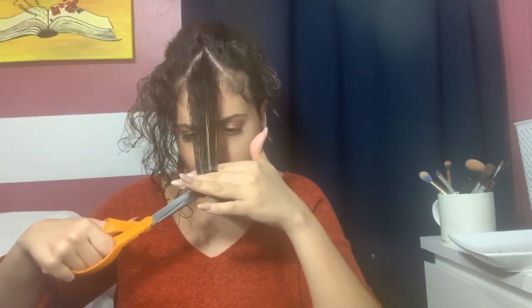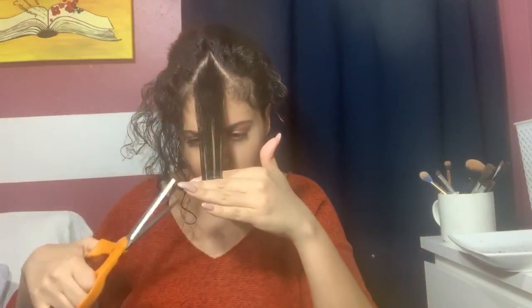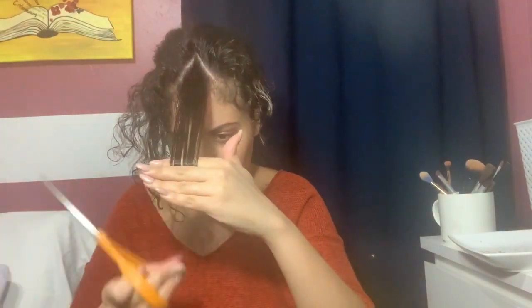I've been told that if you measure it to your top lip, that's where you should cut because you don't want the fringe to be too short. I measured it out to my lip, and now I'm going to cut the same exact way that I've cut all the other layers. And now that I've finished, I'm just going to brush it out, and you can see the obvious layers that have now framed my face.